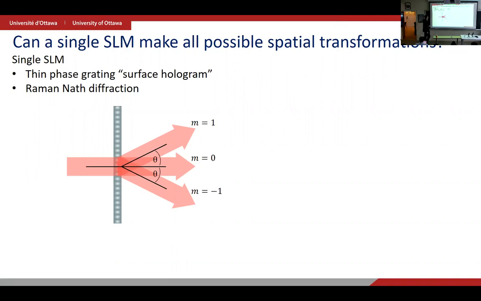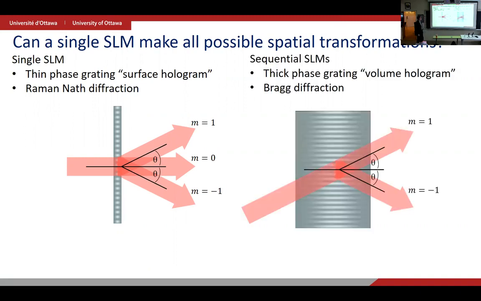So there's one regime of diffraction called Raman-Nath diffraction, where you have a thin diffraction grating, and you have a beam coming in. And essentially this diffraction grating is associated with a K vector to do with the period of the phase modulation. And that K vector will give your light a kick in both directions. So it can make it go down, or it can make it go up, or it could leave it alone. So thin gratings can create this diffraction. So that's what a single SLM can do, because the thickness of those pixels is very thin. They're on the order of microns.